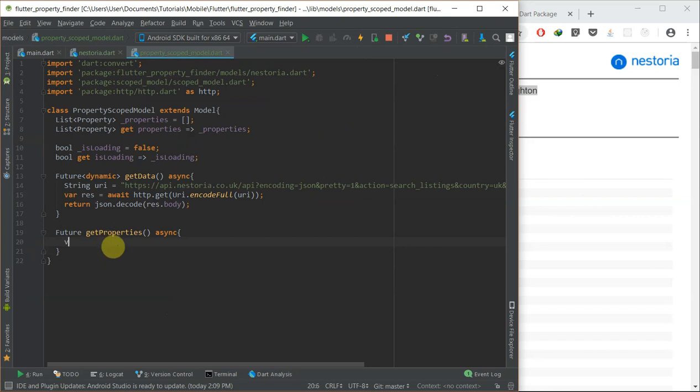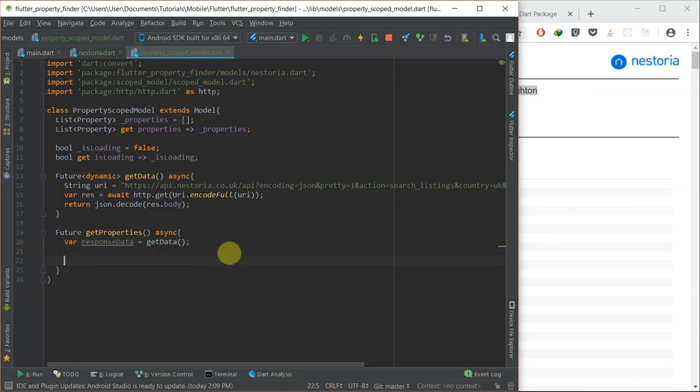So the first thing would be to get data, response data, which is going to be the response data from this function.